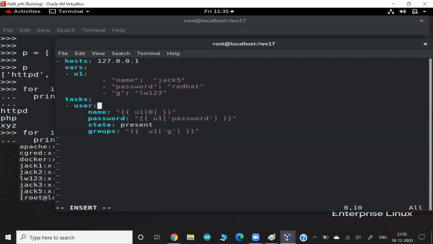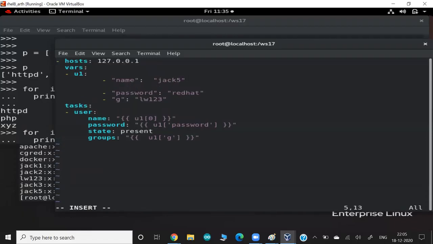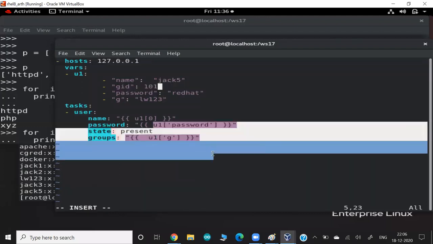Or by chance, in the example, somebody adds one more value in between, for example, gid, group id 101. The position of this key never changes. So you don't have to change the password here or the position here, because you're not retrieving the value Red Hat with position number 1 or 2 or 3. We are retrieving with the key. So if you add some more values in between or remove other values, it won't impact your further code.